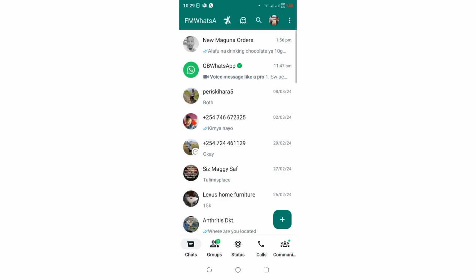So the process is simple like that. Just notice that we are not logging in using the number. We are just linking these devices, and we scan the QR code, and we are done.